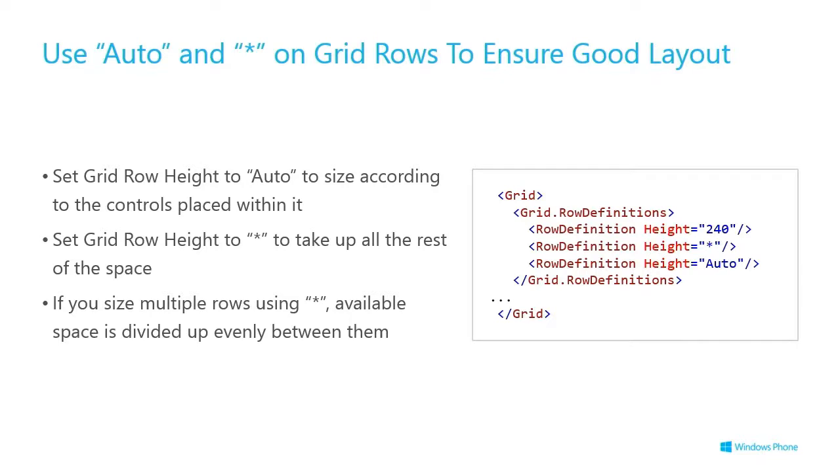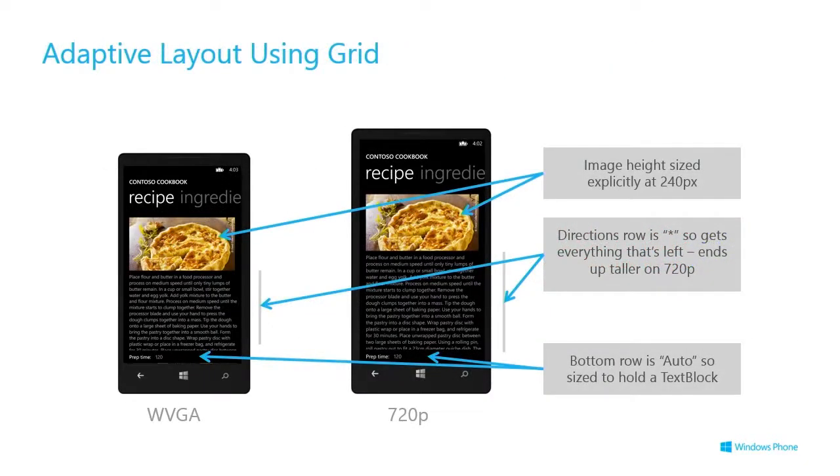So actually, again, here we go. This is where our grid layout, our fluid layout that we've been doing here, is the answer. Because if you've got a row sized with a star, it's basically use whatever height you've got left after you've laid out everything else. You can have multiple rows with stars, and they could have a multiplier, and it just divides it up between the star ones. But essentially, the principle is use whatever's left after you've laid out everything else. Now, we can take advantage of this, and inadvertently, we already do it, because the directions row is already a star height row, purely by accident, actually by design.